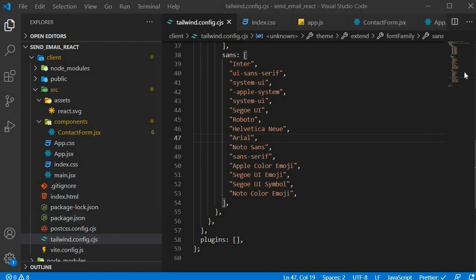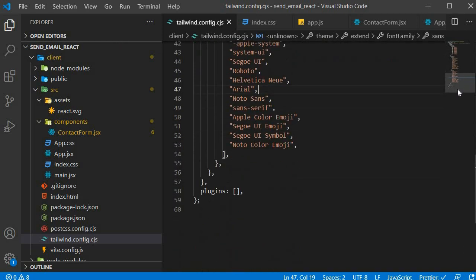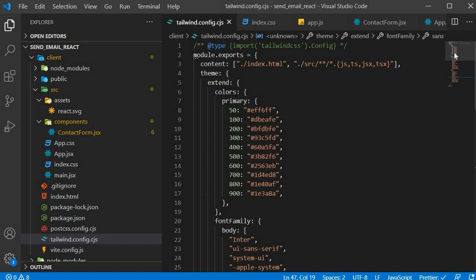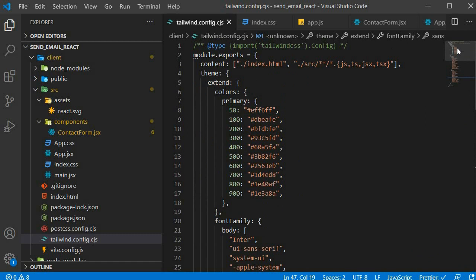Okay, one other thing I was supposed to mention at the beginning of the project is that we have a couple of Tailwind configurations. This is the part where you configure your Tailwind. You might want to check out these configurations or just copy and paste them. Like I said, I will leave the source code in the comment section so that you can copy and paste these configurations into your project if you just want to build it up from scratch.